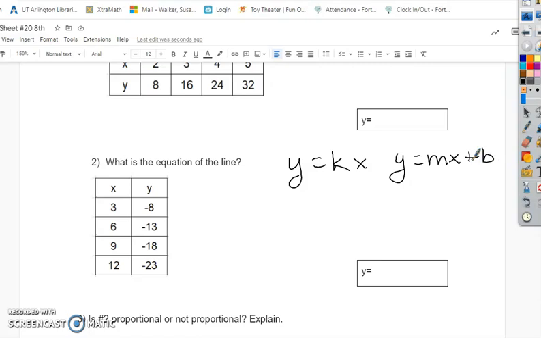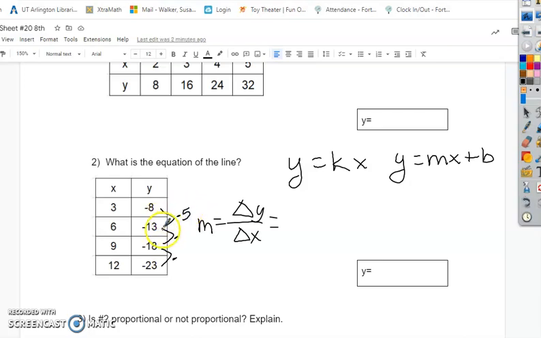Remember, this is our first thing that we do, right? That would be change in y over change in x, delta y over delta x, which will be m. Notice here, these are all negatives, and it's getting more negative, so each one is getting smaller. How much is between here? Count between -8 and -13, and you should get 5.